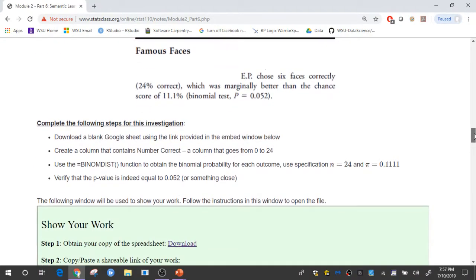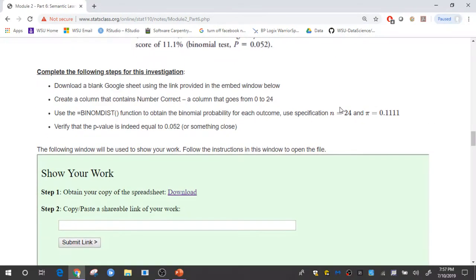So what I want you to do next, or what we will do next, you can hit pause and do this as well, is to obtain the reference distribution using Google Sheets for this situation. So again, we're going to create a column that goes from 0 up to 25. I should read 25 there, that's a typo.